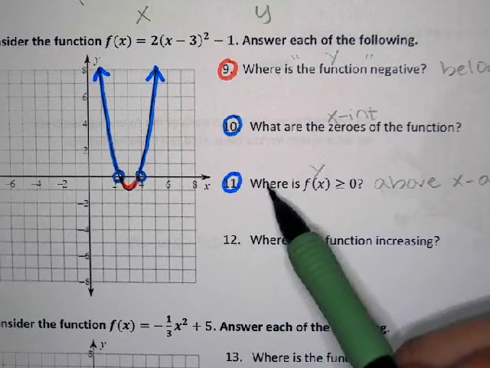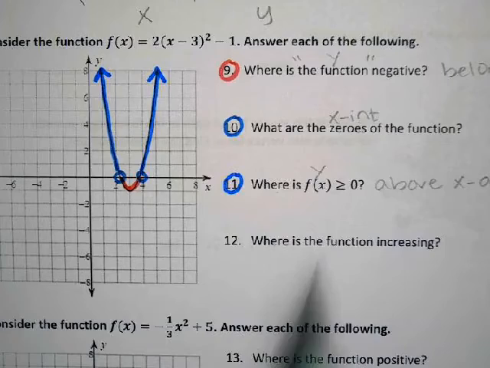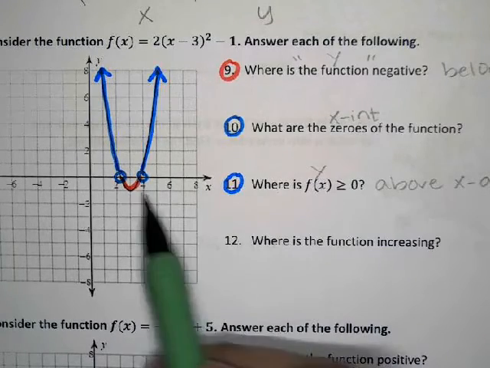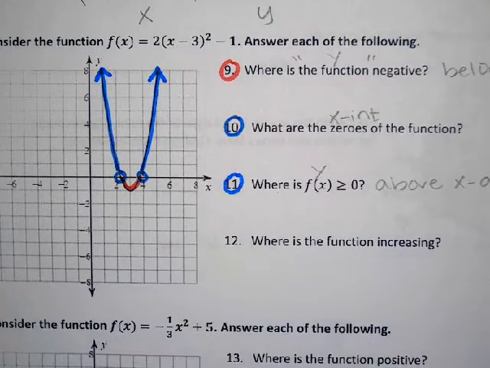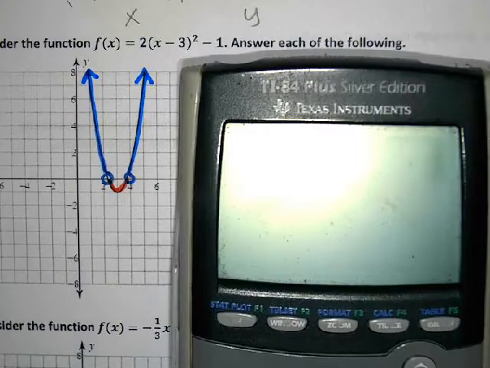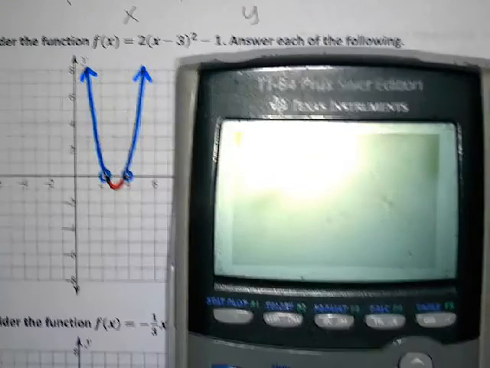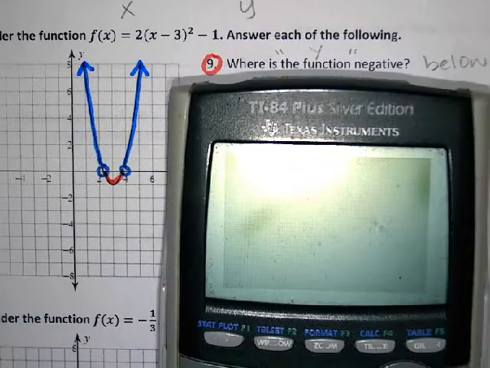Does that make sense? Okay, so for this, we need our graphing calculator because those x-intercepts did not look like whole numbers, they looked like decimals, and we're going to need our calculators to help us find those decimals. So let's go ahead and grab the calculators, and we're going to type the equation in because they gave it to us in the problem.